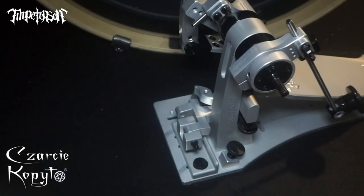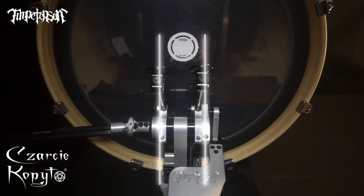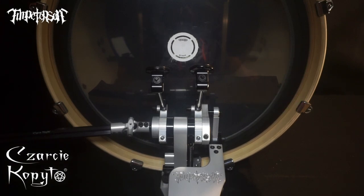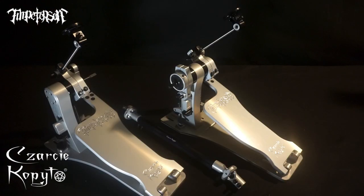Now the beaters are perfectly at the same distance from the center and from the edges, both right and left, resulting in a more even sound. And it easily converts back into two singles by doing the other way around. How cool is that?